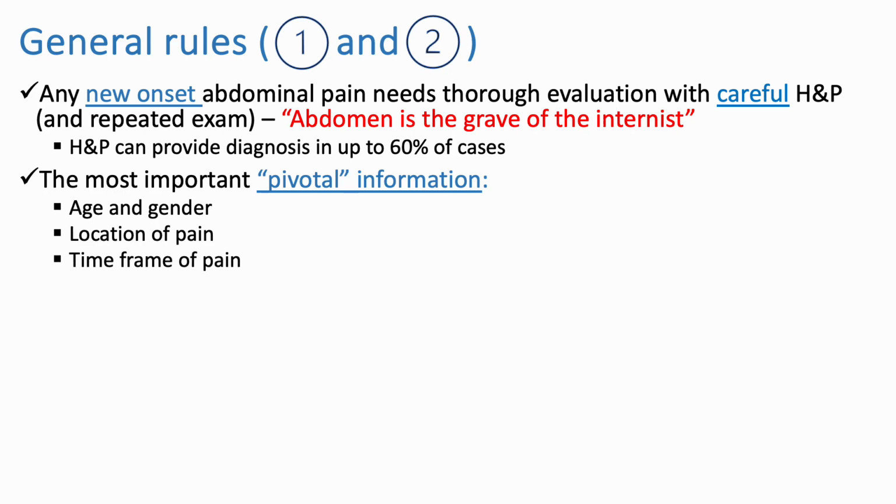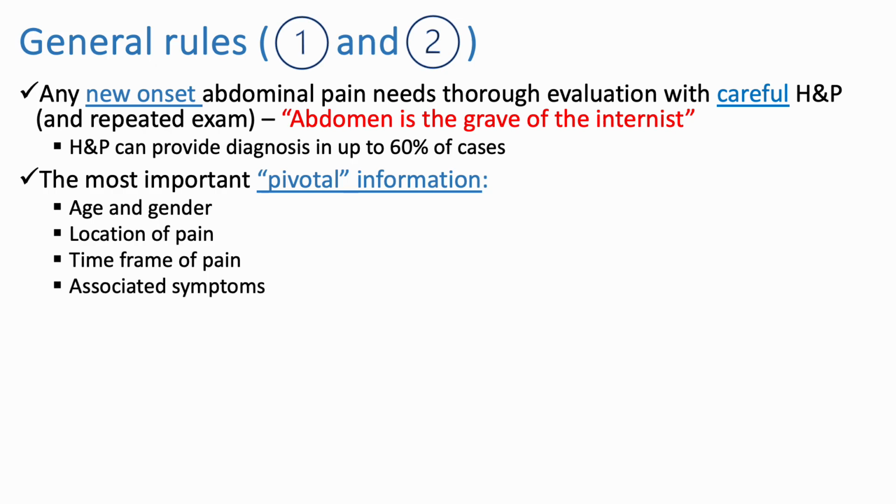Time frame of the pain, that's really key. When did the pain start? How did it start? Did it peak right away? Is it intermittent? Is it colicky? Does it come and go? Did you have any prior episode of similar pain in the past? Time frame, that's really key. Try to understand how the pain behaved before the patient presented to you.